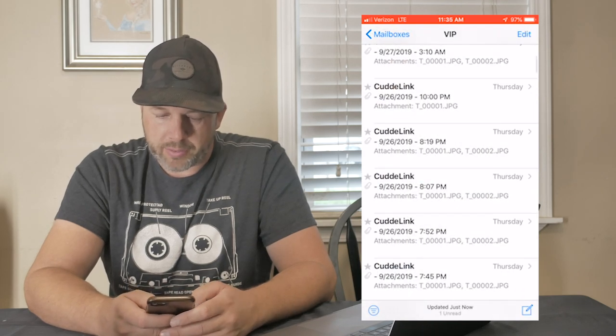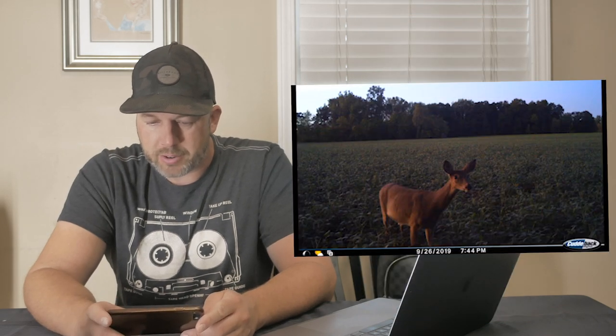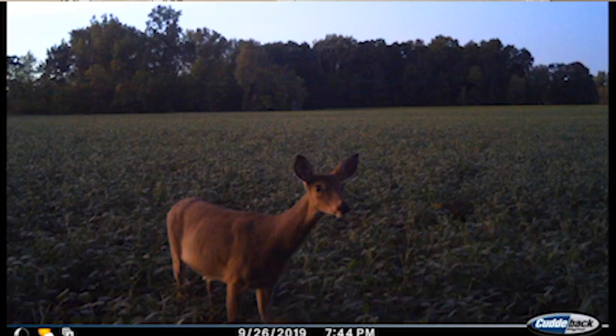The picture quality on my phone is actually pretty good. You look at that right there, you can see this doe, you can see detail in her face. It's probably about the same as the Stealth Cam. There's not a whole lot of detail in the image otherwise. It basically just tells you what time and what date it was taken. This is actually a day off for some reason. I don't know why my calendar's off. But that's the way I do it.